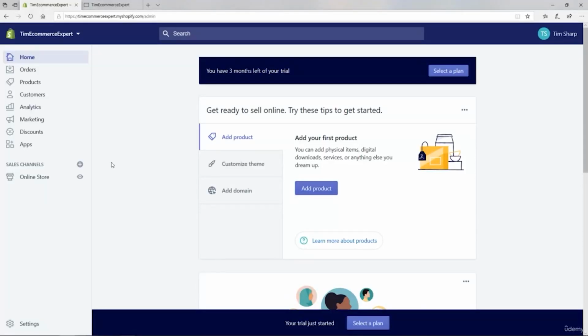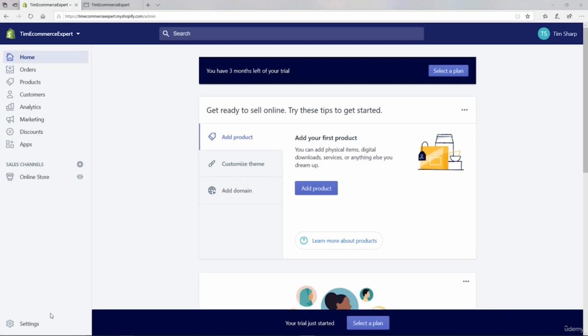So in this very first section, we're going to go through the various settings. Now, I know that this is not the most exciting part of the course. You want to get into actually building out your store and all that exciting good stuff. But as I said, the settings really do form the foundation of every single Shopify store. So understanding them at least at a high level at this stage is super important on your way to becoming a Shopify expert.